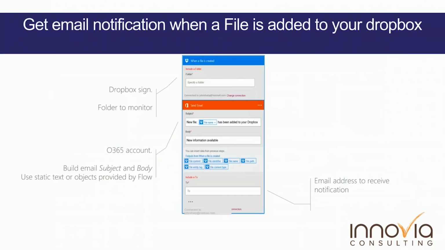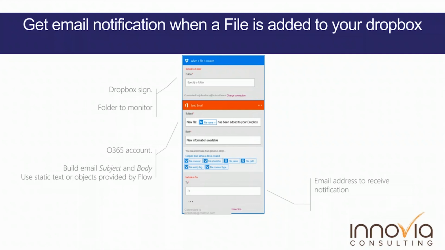Here we're looking at an example of a Flow control box. It's basically saying that when a file is created in Dropbox, I want you to email someone and let them know.